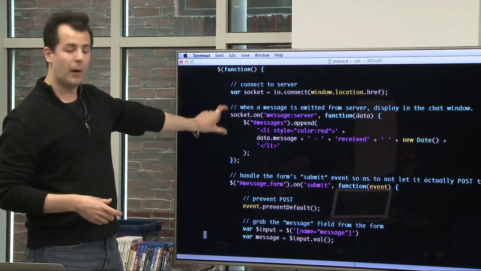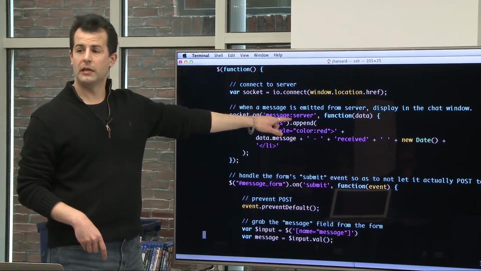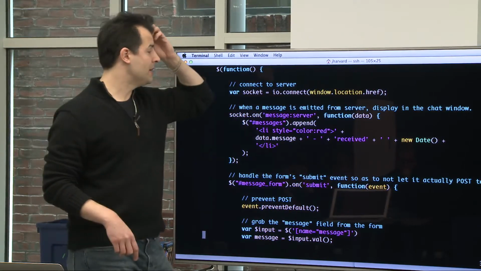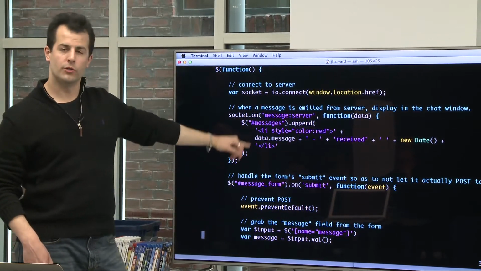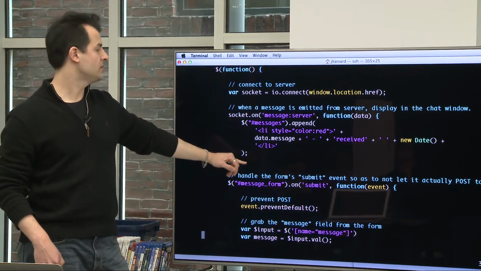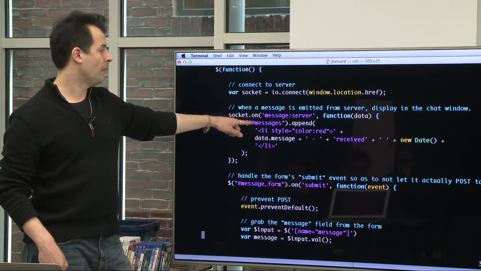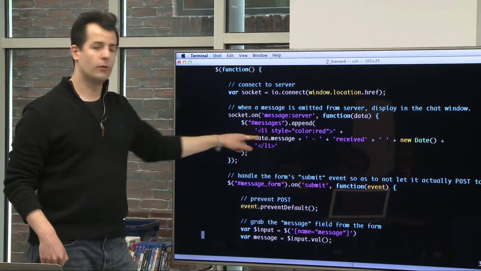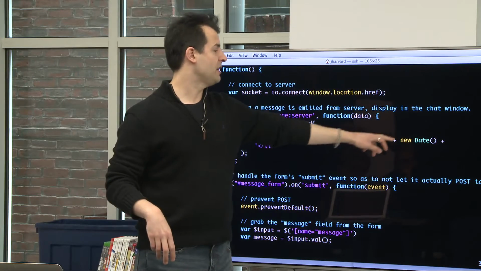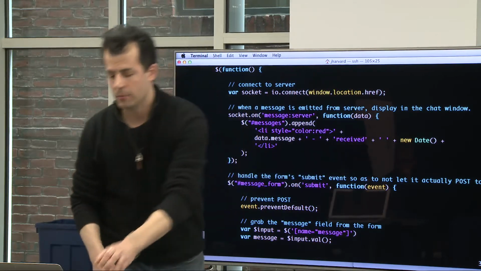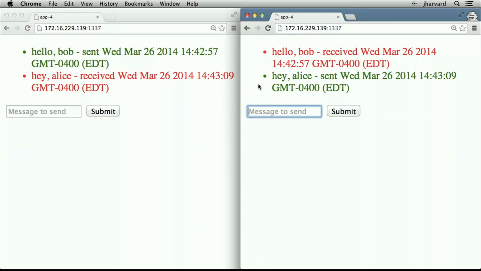I'm going to tell Alice's or Bob's browser to listen for the message from the server. Again, this could have been foo or bar. Anytime you hear a message from the server, call it data, and then do this jQuery code, which I'm guessing most, if not everyone, is familiar with these days. But essentially append a list item to the existing UL, which was called messages, that literally says whatever the payload is of the chat message, followed by a hyphen, followed by received, followed by a space, and then a date time. And that's why, to be clear, if we go back to this, you get these additional bullets again and again with date times.